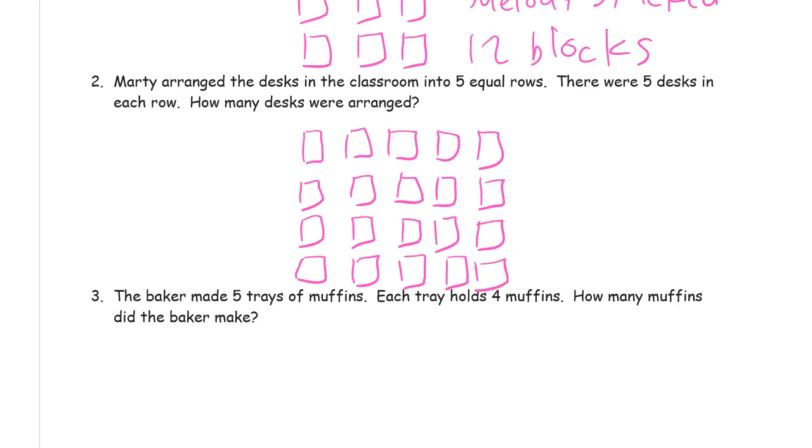So now that I have my one row of five, I'm just going to keep copying that until I have five rows. And so I ran out of room and I need to add another row. I can either add it to the bottom or the top. I'm going to go over at the top because I've already read that question. So that's where I'm going to draw my fifth row. So five rows of five. That's five fives. And we can just count by fives. Five, ten, fifteen, twenty, twenty-five.